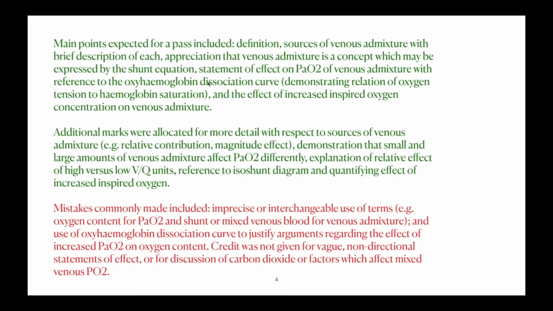And then after that, the examiner wanted a statement of effect on arterial oxygen from venous admixture with reference to the oxyhemoglobin dissociation curve, demonstrating relation of oxygen tension to hemoglobin saturation and the effect of increased inspired oxygen concentration on venous admixture. So this would be what you would have to get a good pass.